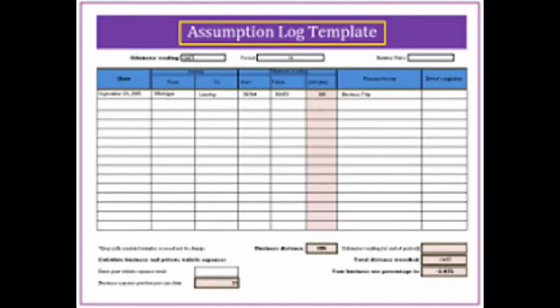Assumption log. High-level strategic and operational assumptions and constraints are normally identified in the business case before the project is initiated and will flow into the project charter. The assumption log is used to record all assumptions and constraints throughout the project life cycle.